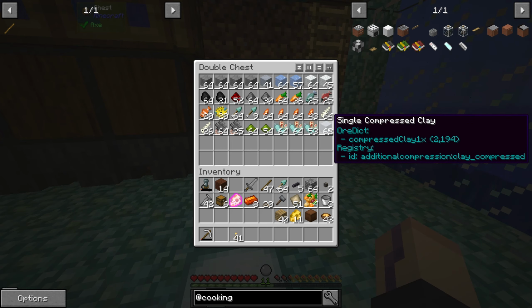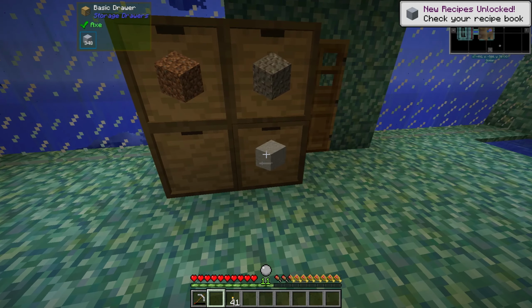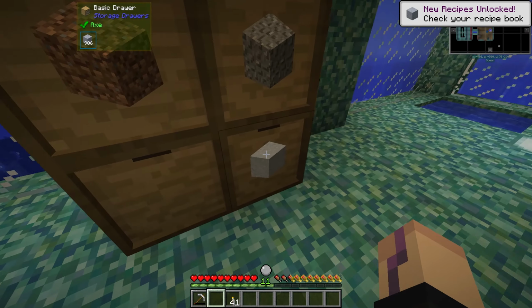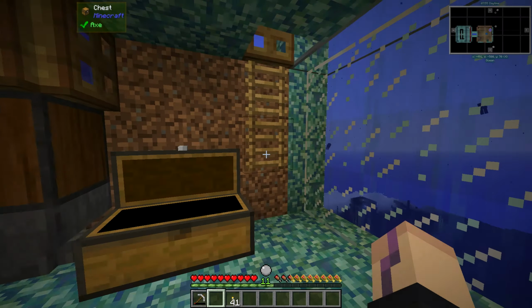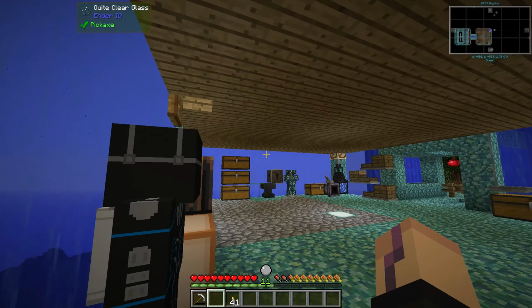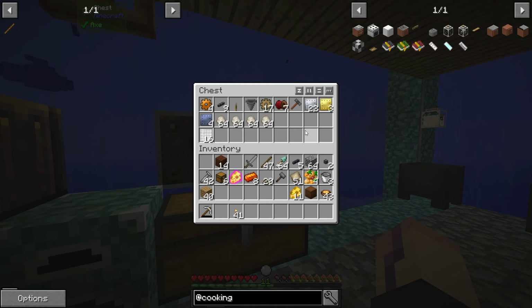Oh yeah, and these are compressed clay. Maybe I'll uncompress these again, because you can see how much clay we have. So that's already 906 stacks. I think normally it's 512 if you don't upgrade it. But cool, so we'll let this go, and again, every time I craft something, it gives me these little tools, which is not so great.